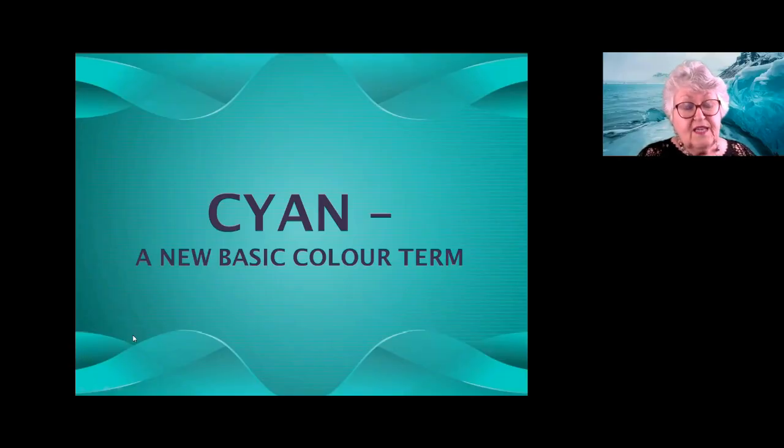Now, as I've said in the past, basic colour terms in the English language consist of 11 different colours. And we've looked at these in terms of the various different histories, the art usages of those colours, and also the way in which those colours come through as different types of personalities. But does cyan actually belong amongst that group? That's what we're going to explore today.